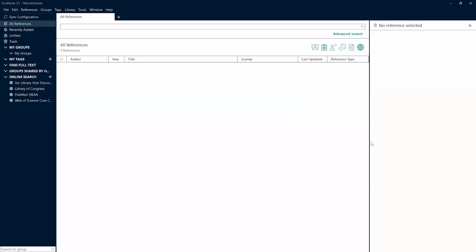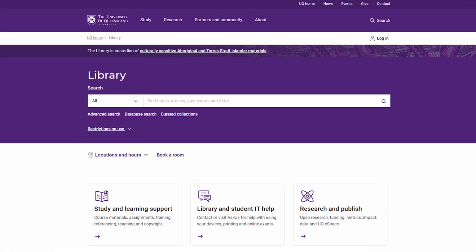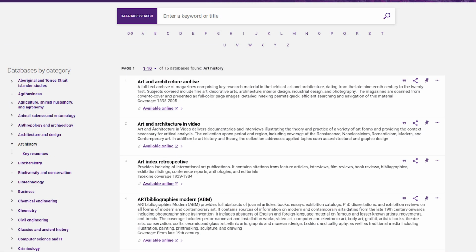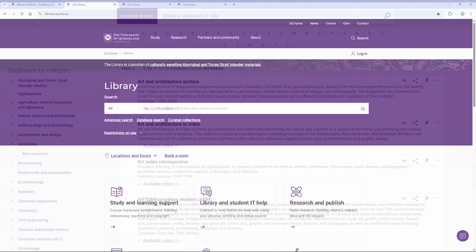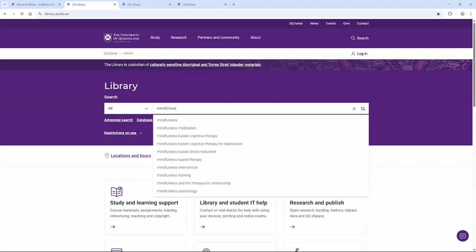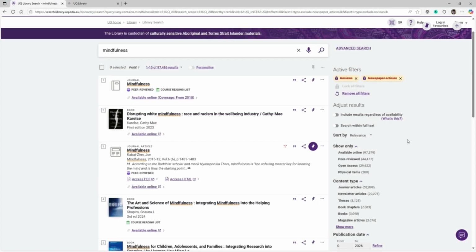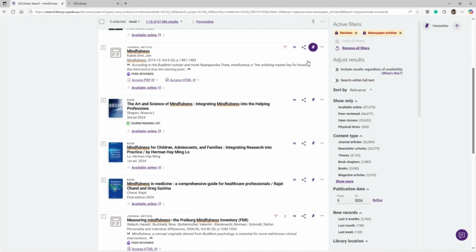Once you've created a library, you're ready to start using EndNote. We will focus on the basic features like adding references and creating in-text references and reference lists in your documents. To add references, you can export references from Library Search, databases, Google Scholar, and other online resources, or add them manually. Once you have done your search in a tool like Library Search, select the references you want to add to your library. Note this is for the reference details, not for the full article. For details on how to add the full article, check out our guide.